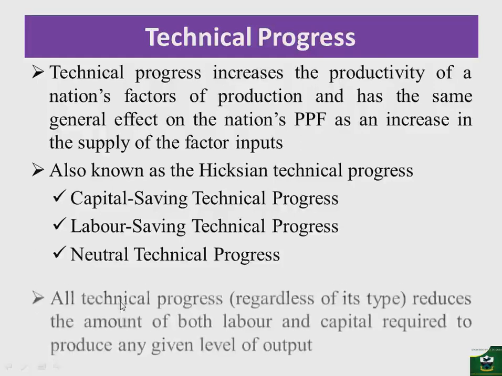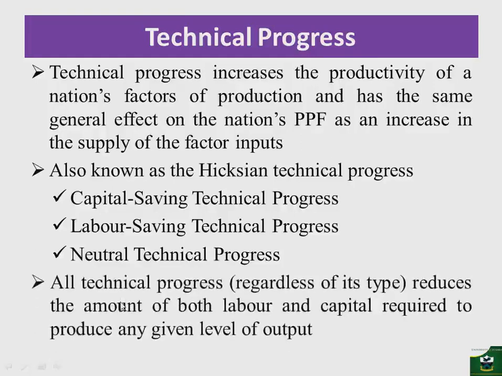Okay, then we also note that regardless of the type of technical progress, all technical progress reduces the amount of both labor and capital required to produce any given level of output. This means that we will not focus on the factor intensity, because technology will have changed. It means that the intensity of the factors will be reduced, but the productivity, however, will be improving.